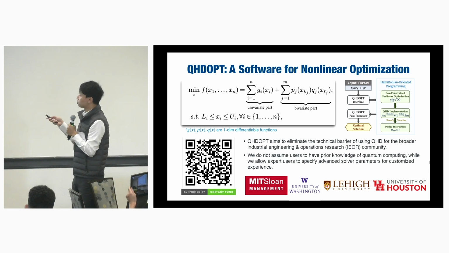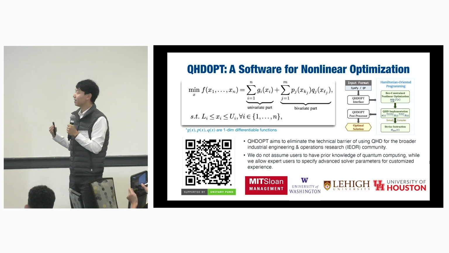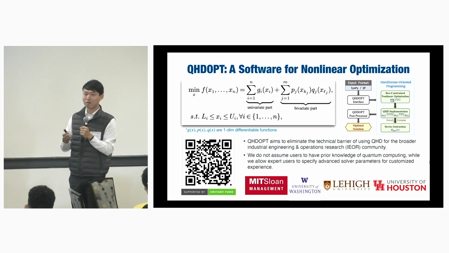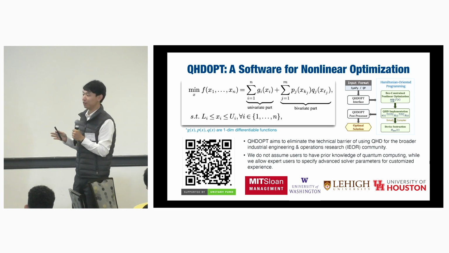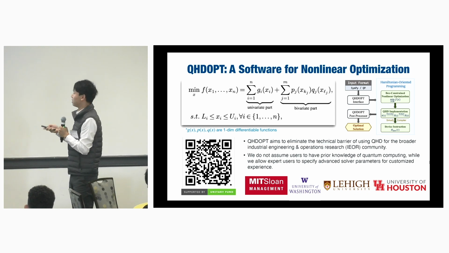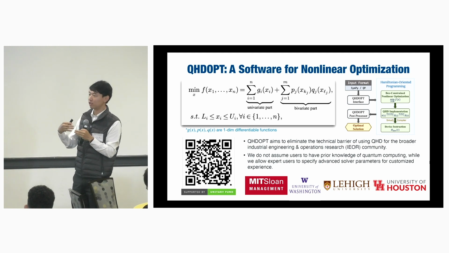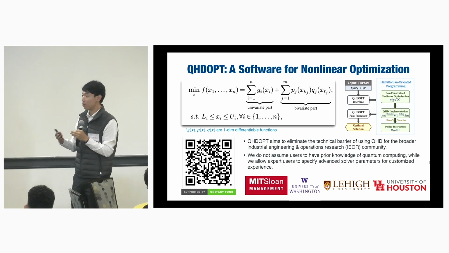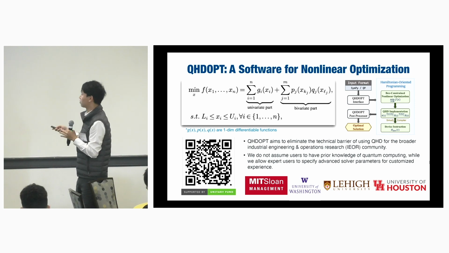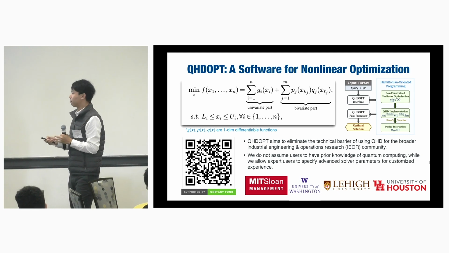And we also try to make our software friendly to non-quantum computing experts. Because for many optimizers, they know math, but they don't know quantum physics that well. So we just make this a whole high-level input format kind of modeling, so they can directly use the language that they're familiar with to formulate the problem, and then our software will take care of everything.